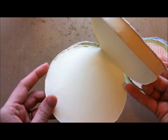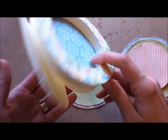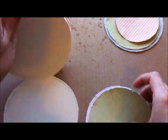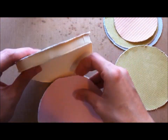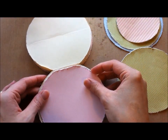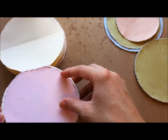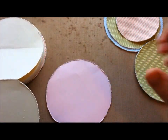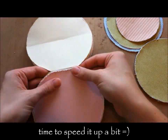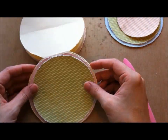I just went ahead and distressed all of the edges of the easel card for the most part, minus the fold of course. And then I distressed the circles I made for layering. I'm going to adhere the pink one down first. I did cut off the top part slightly so that it will match up nicely with this base portion of the easel card. I'm just going to use a wet glue. Here I'm just showing me matting the circles on the inside of the card.